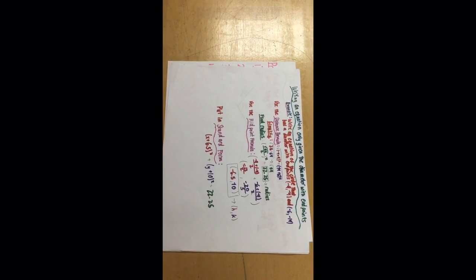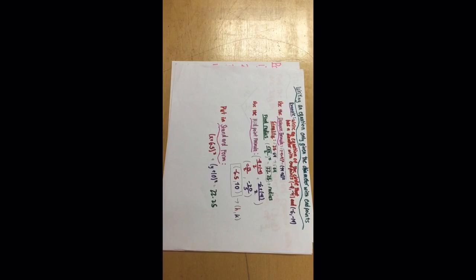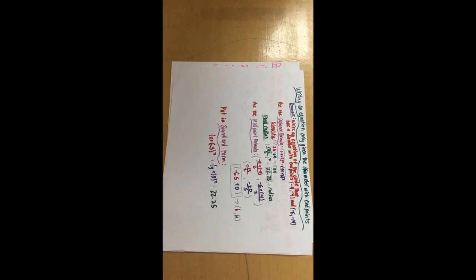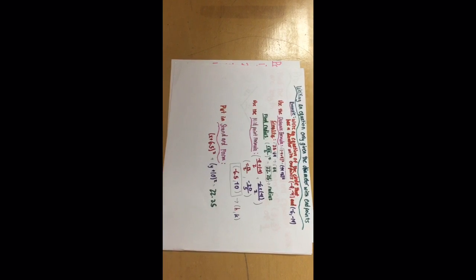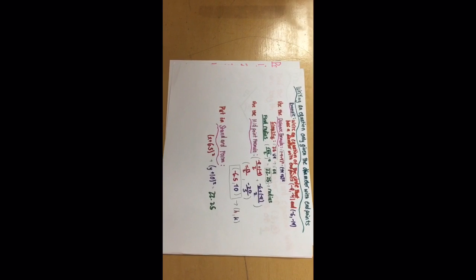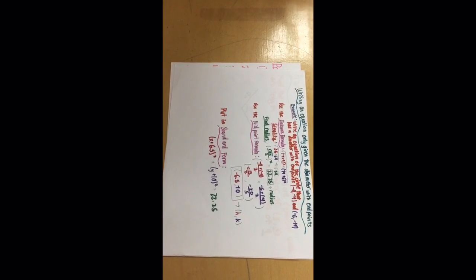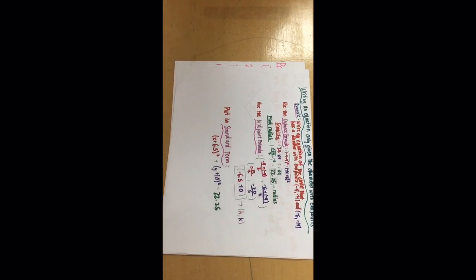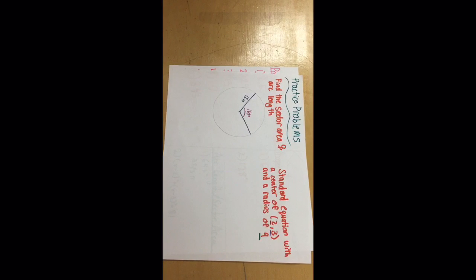Writing an equation given only the diameter endpoints. Example, write an equation of the circle that has a diameter with endpoints (-9, -4) and (-6, -14). Use the distance formula for step 1. Simplify, then find the radius. Use the midpoint formula, then put it in standard form. Pause this video and try these example problems.